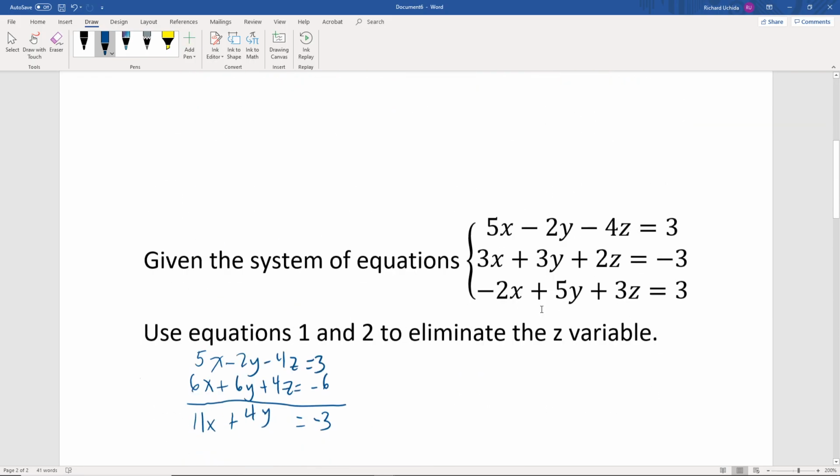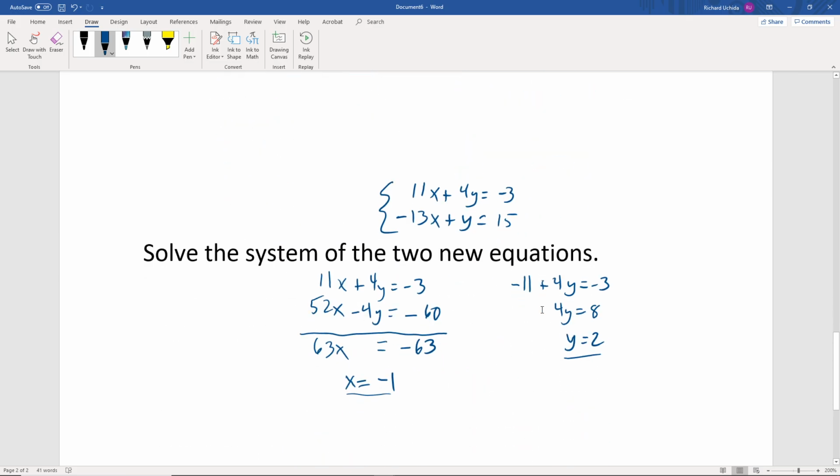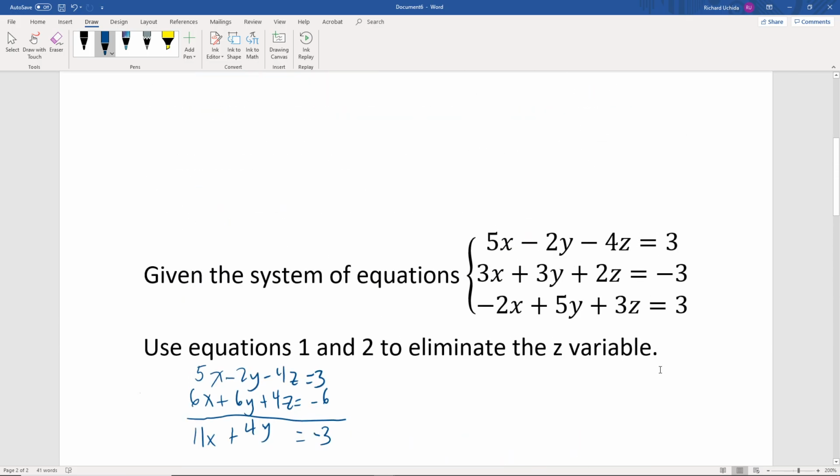So what we're going to do, let's see again. So x was negative 1, y was 2. So let's write that up here. We need to know what z is. Well, what do you think you do? Exactly. You plug in the negative 1 for x, the 2 for y into either one of these equations. Let's say the second one.